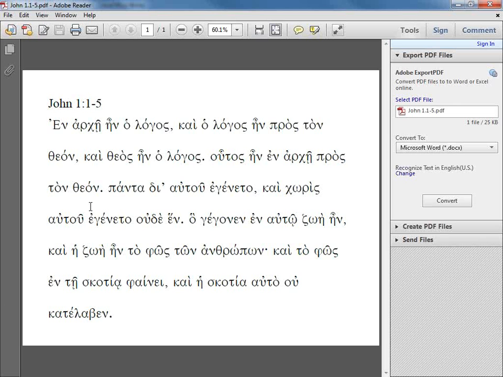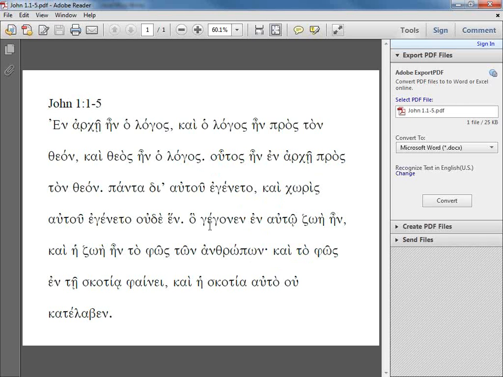Exactly. So again, I have no idea what the form is. I don't know what that looks like. I'm trying to memorize all these different patterns, and this one is like a curveball to me, you know? But thank God there's a definite article in front of it. And because of that definite article, I now know that it is either accusative or nominative, neuter, singular. Okay? Excellent. Very good.